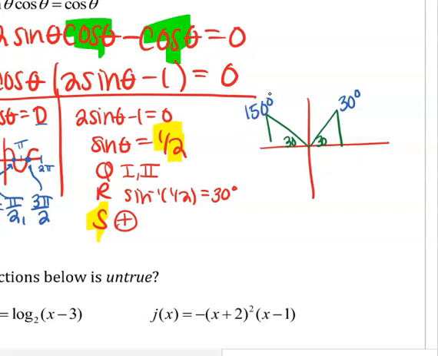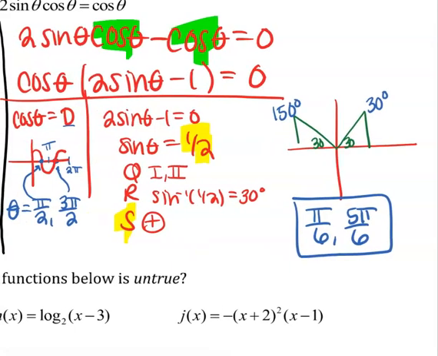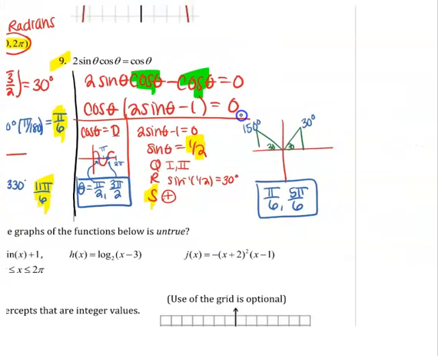Now remember the directions for this section, though, are in terms of radians. So that means my answers are actually pi over 6 and 5 pi over 6, by the same substitution that I did on the previous example. Okay? Oh yeah, and don't forget about these guys too. So we also have the pi over 2 and the 3 pi over 2 from the other half of this equation. All right.